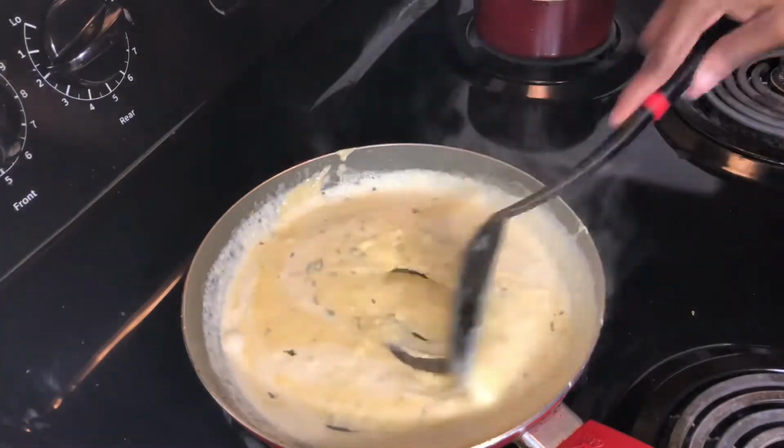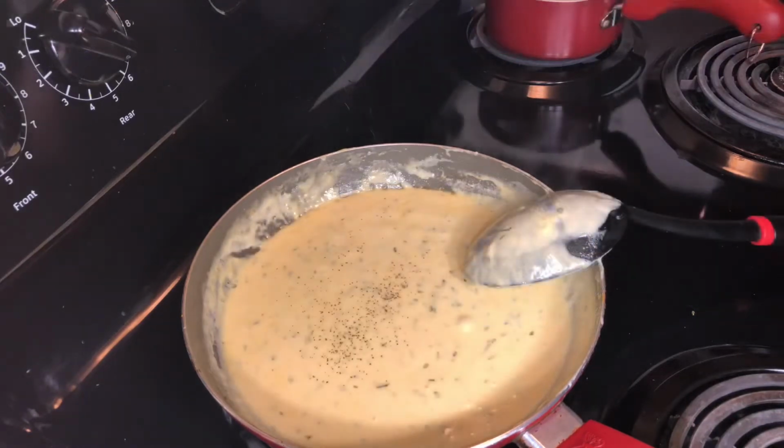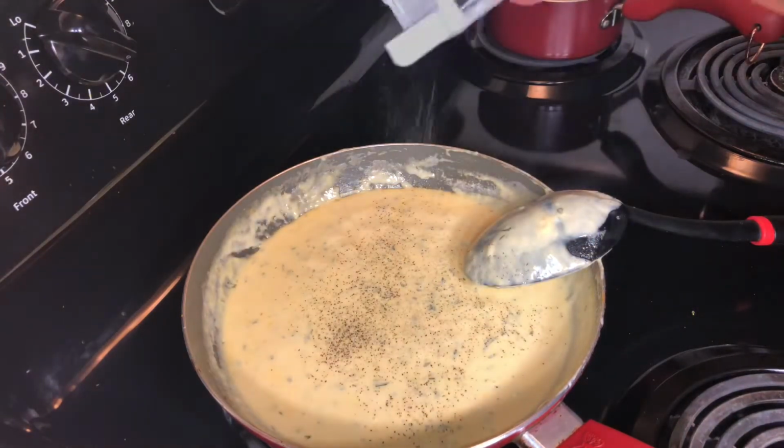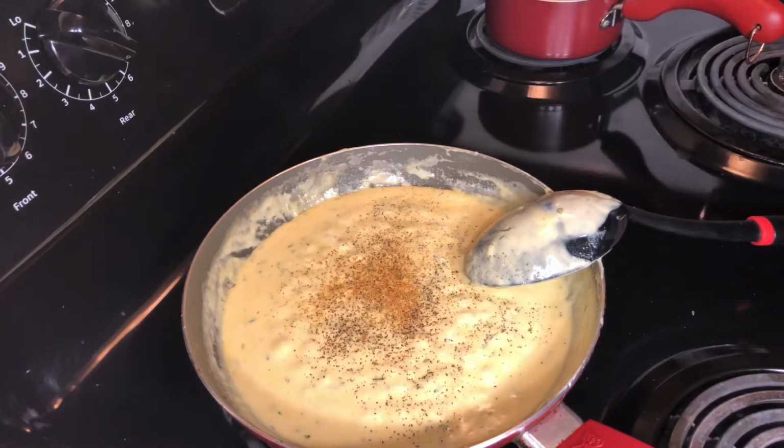At this point, you want to taste it to see if it needs any more seasoning. I went in with some black pepper and some Creole, just a little bit, and I also added some parsley to mine as well.